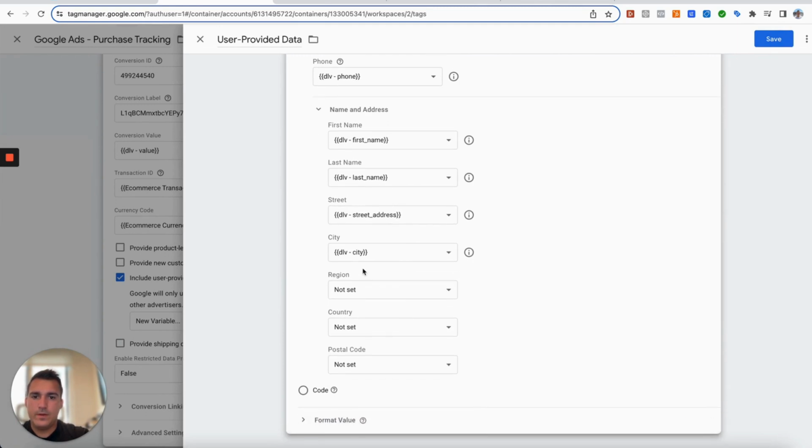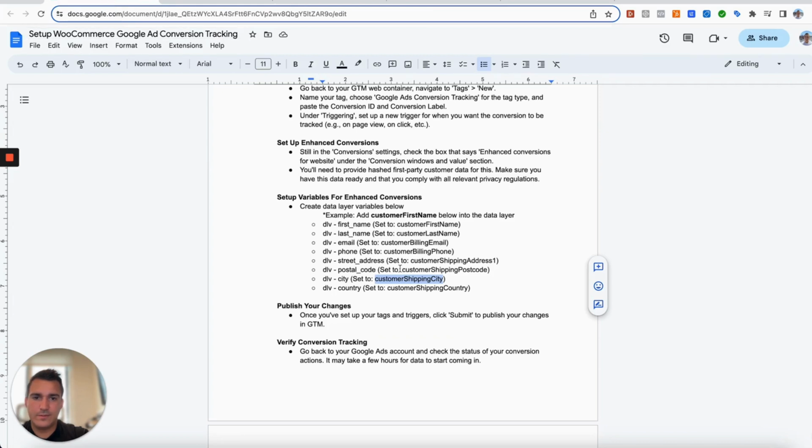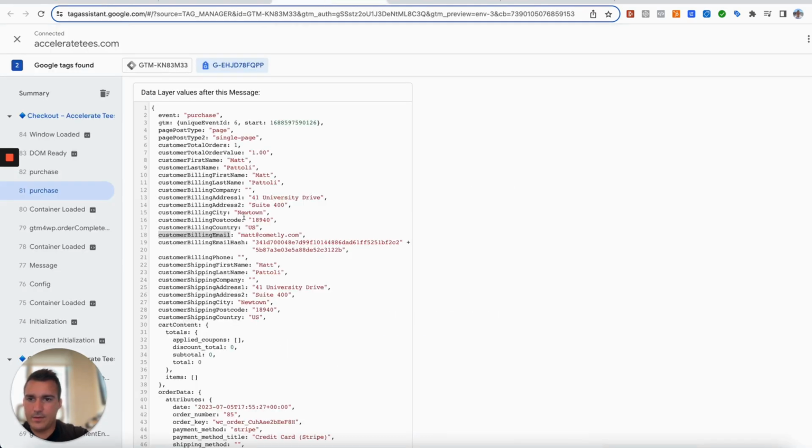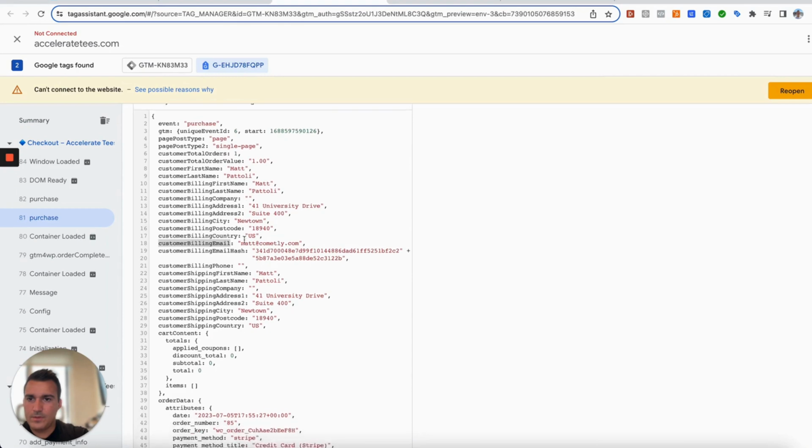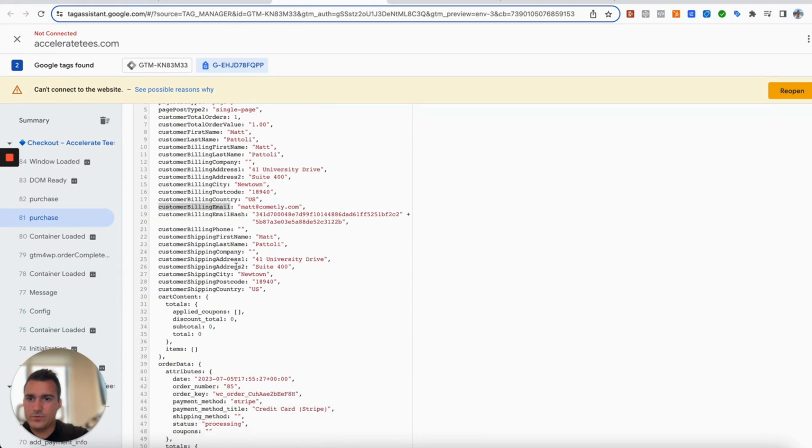Okay. Now for region, you typically just want to choose the state if you are inside of the US. So let's see, for here you can go back, and we have the city.